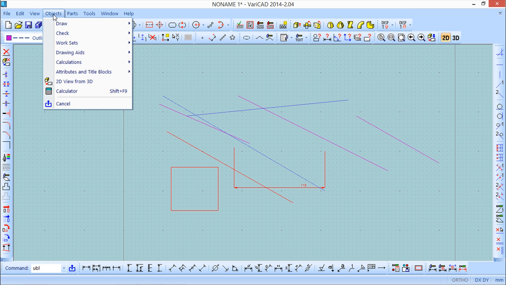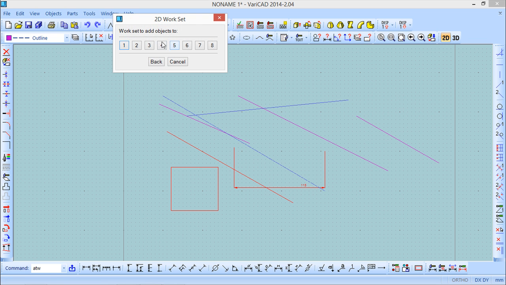So in the menu objects, I have something called worksets, and I have a couple of functions related to the workset. So worksets, in fact, are groups. So let us create a new workset or group. Add to workset. I can have different types of workset, up to 8.